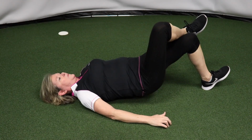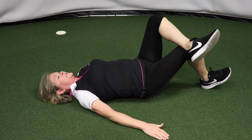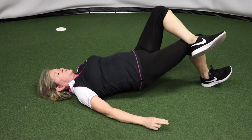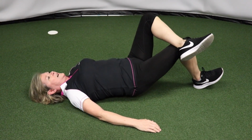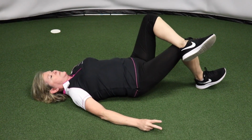5, 4, 3, 2. And bring it on down, and same thing other side. Cross that ankle over your knee, the other foot is flexed, bring that tush up, and then lift up from here. Got one, we're going to do 10, and you could do 2 or 3 sets of these. It's up to you how much time you have. Even if you do one set of everything, something's better than nothing.